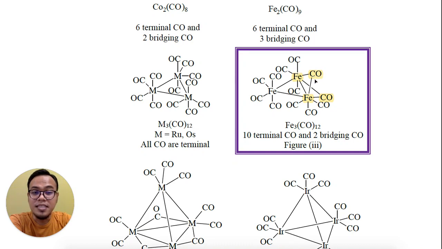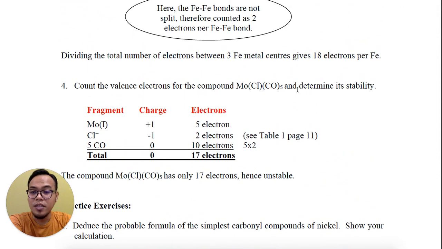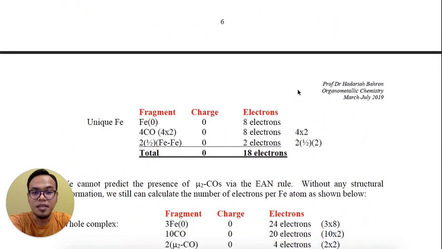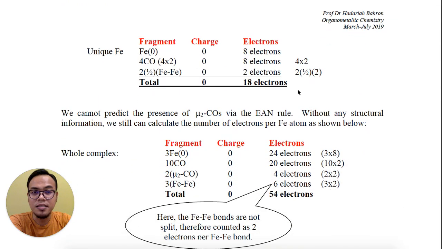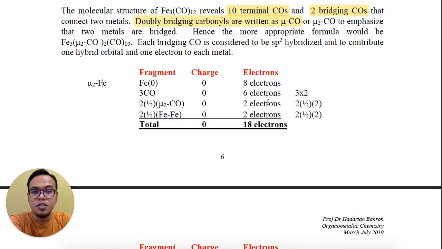But since these 2 electrons, for one metal, it should be 1 electron. Now for another carbonyl ligand, it's going to be another 1 electron. So total is 2 electrons. If you don't understand this, please ask me. I understand that this sometimes can be a little bit confusing. So 2 electrons total, and we have the last one, iron to iron.